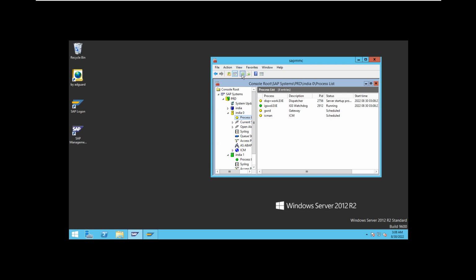Important interview question. It's a brand new system. You created a new client. Which user will you get to log in? SAP star with password. Okay, if you are unable to log in, then what will you do? I'll change that parameter value. Which parameter? login/no_automatic_user_sapstar. By default, that parameter value is 1. You have to change that value to 0. Then the system will allow you to log in using SAP star and pass.